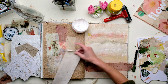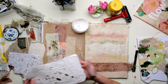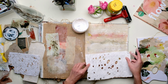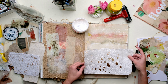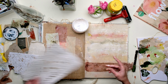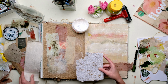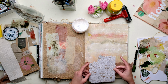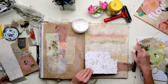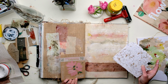So also it would be nice on that page. So, well, just see. I also love this, but I don't know where to use that. I have to tear it and then see, but I think this thing, this will absolutely be wonderful. So I have to look if I have some more, so I can have a strip of it added to this collage page.